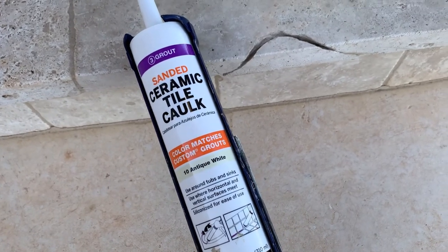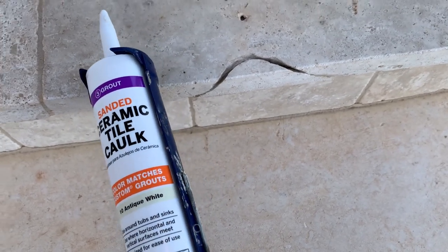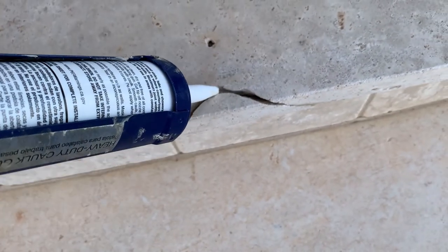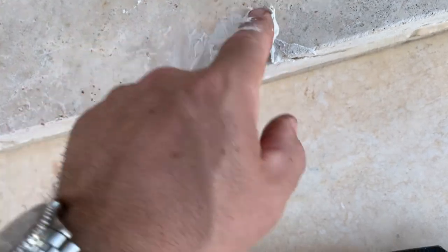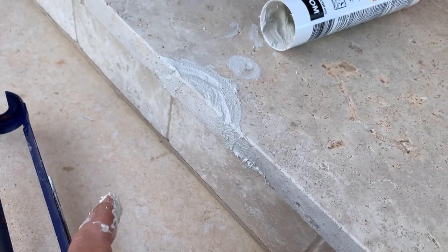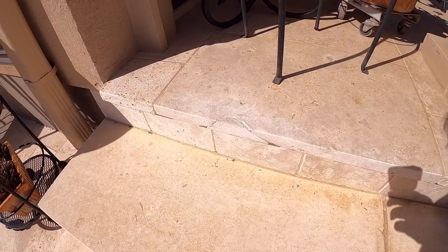Here's that caulking that is actually like a sanded grout, and it has different colors, and you can use it to fill in gaps like this, and it looks just like you grouted it. Got the grout in there, epoxy's all cured, and looks great.